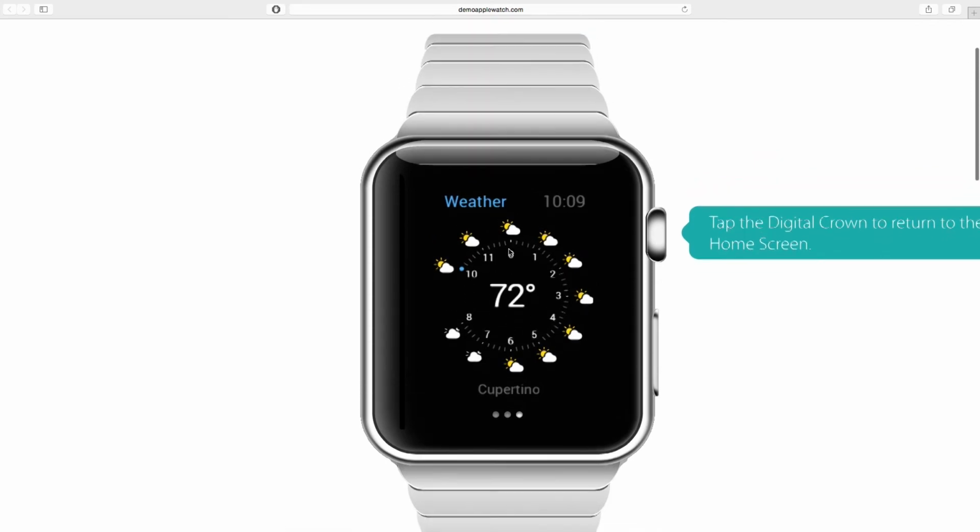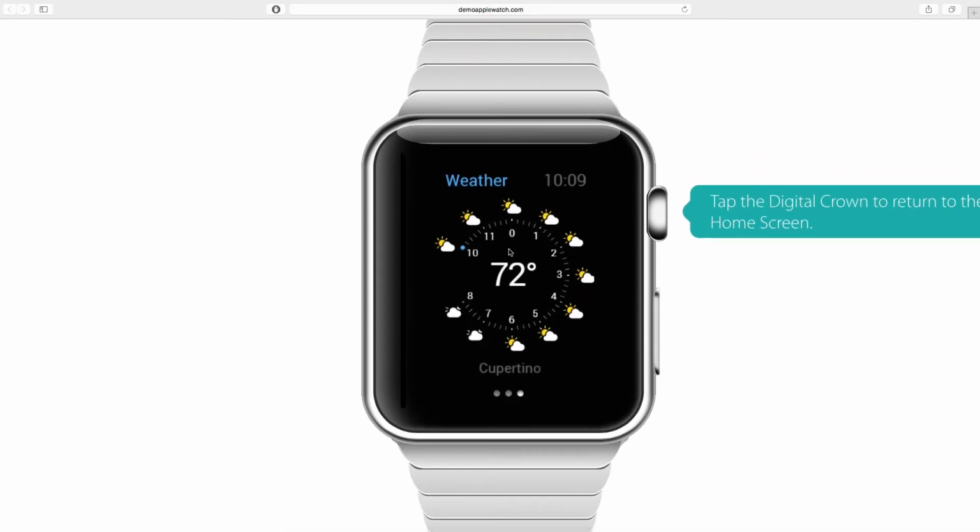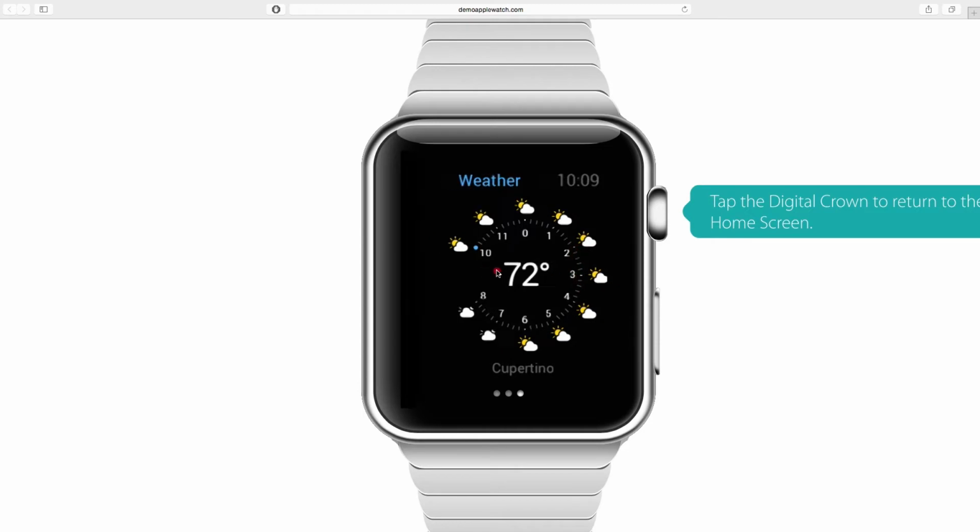We don't need that lovely real steel bracelet, I guess. It looks good. It's actually, well, not my first choice, but probably my second choice. And yes, we know what's written right here. So we just have a look at the weather. Current weather in Cupertino is 72 degrees Fahrenheit. We have about 10 past 10. And now you can just scroll over to the left.